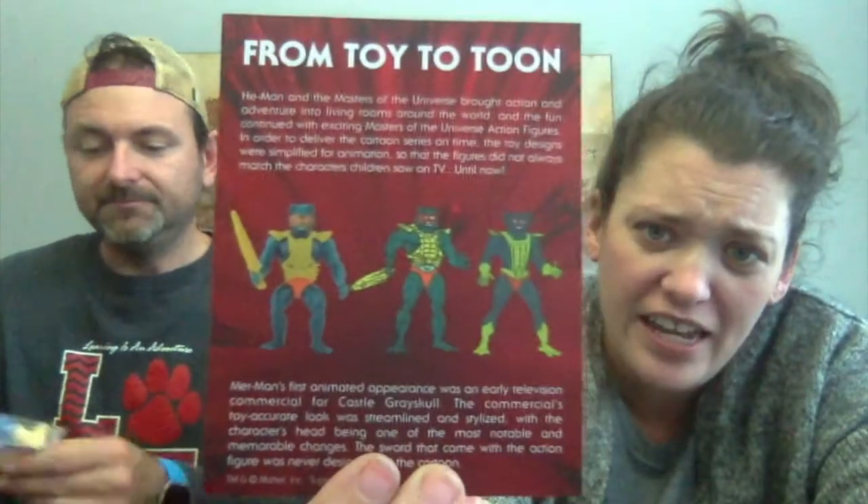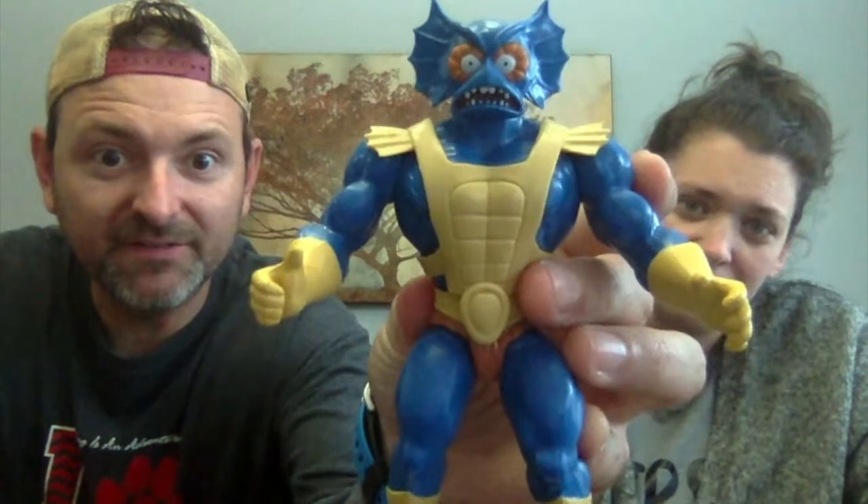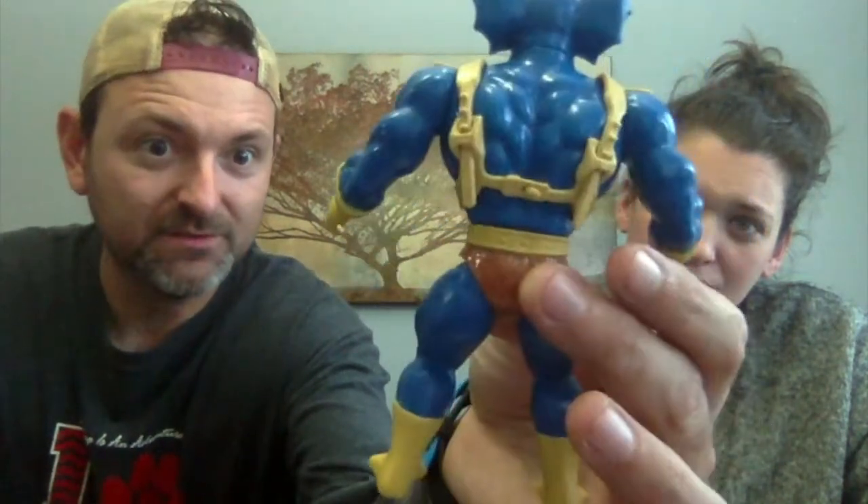I'm not gonna lie, I thought that was pretty good. All right, so in the cartoon he looks green — very green. In the film nation he was kind of bluish, it was a weird thing. I'm gonna tell you right now that's awesome, but on that camera screen it is way bluer than what it really is — it's like a pale blue, looks like just a hint of green.